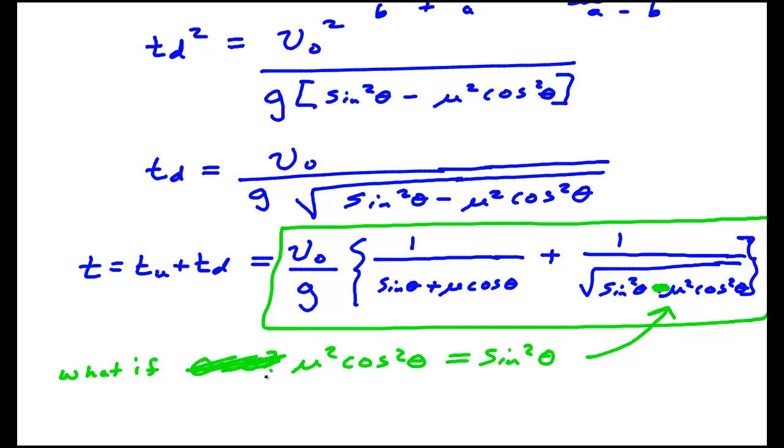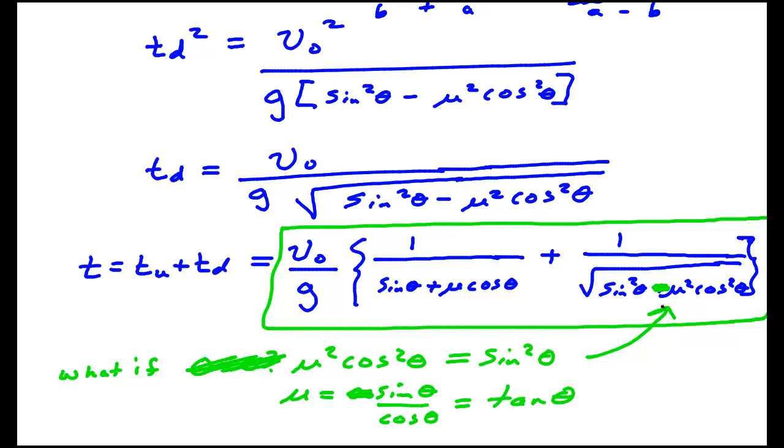Let's see if we can see that. If I solve that, I find that mu would be the sine of theta over the cosine of theta, which is the tangent of theta. This is the condition for static friction. So, in essence, if this thing was to reach that point, it would be at the point where it would stick, where the friction force is sufficient that it could not slide down.